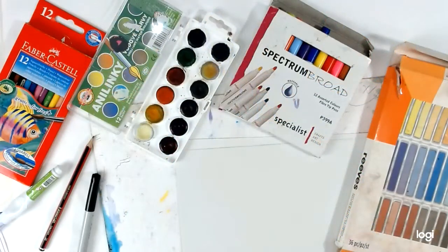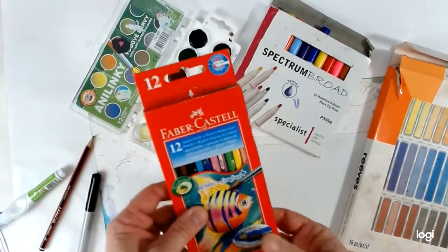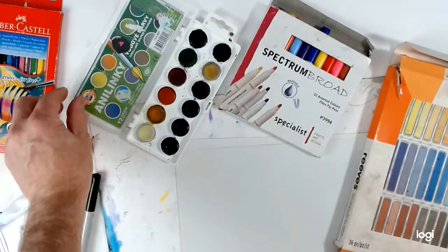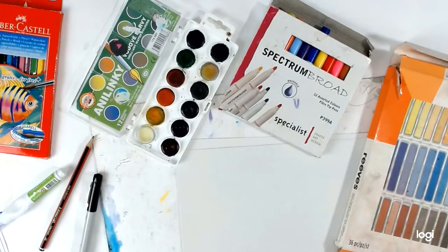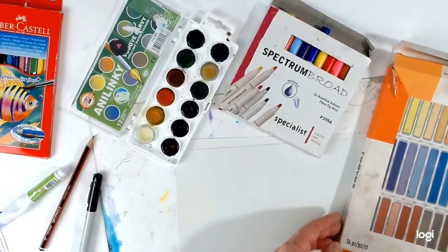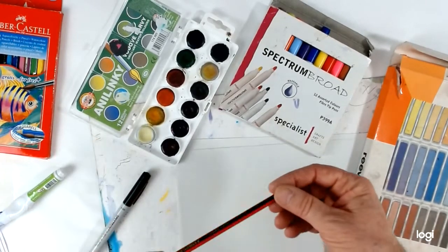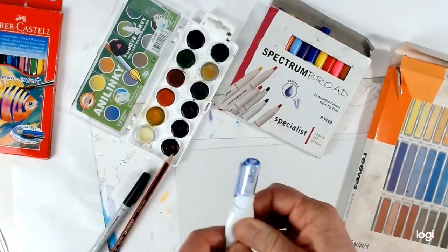Before we get started, a quick word about the materials. Use whatever art materials you have available. I'm going to be using a range of fairly simple materials, such as watercolour pencils rather than ordinary pencils because they're a little bit softer. I've got some watercolours, in this case Inky, which are brilliant, very vibrant watercolours, felt tip pens, chalk pastels, black pen, 2B, a softer pencil, 2B, 4B, a Tippex pen. I'm going to use that at some point.